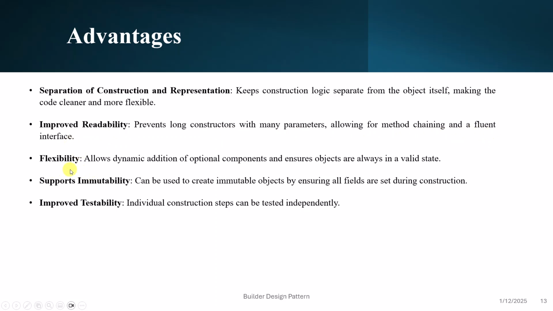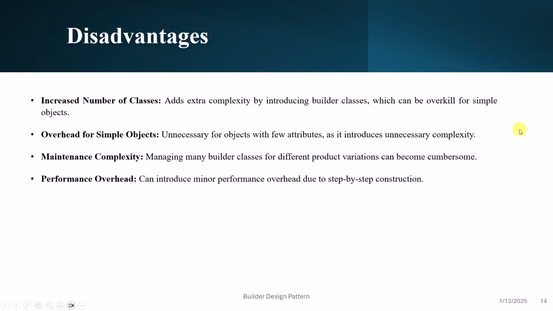Also, it provides flexibility. It allows dynamic addition of optional components and ensures objects are always in a valid state. It also supports immutability, where it can be used to create immutable objects by ensuring all fields are set during construction. One other advantage is that it improves testability, as individual construction steps can be tested independently. So these are some of the advantages of the builder design pattern.